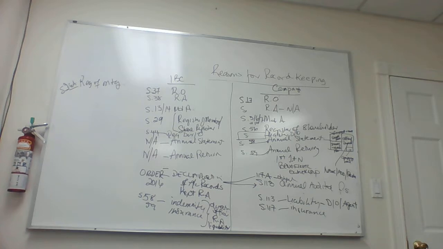So what else is required under the Companies Act? Are there any other registers they have to keep? So this mortgage is just optional. They mean optional registration of mortgages and charges. Because they have mortgages and charges of shares, 36A. And then 36C, they have optional registration of mortgages and charges.